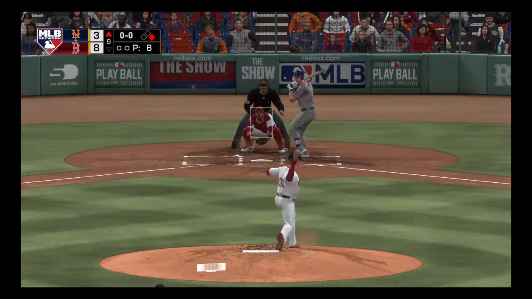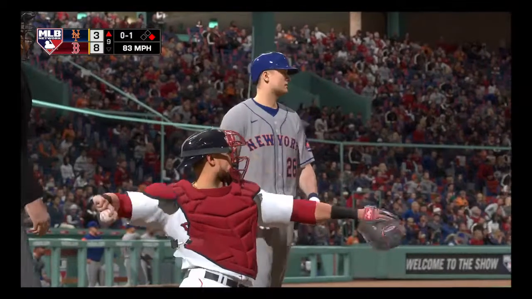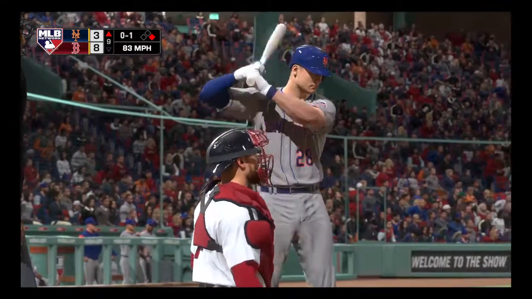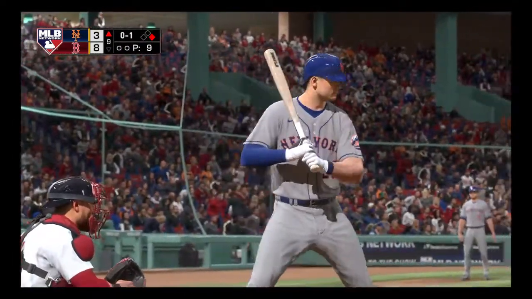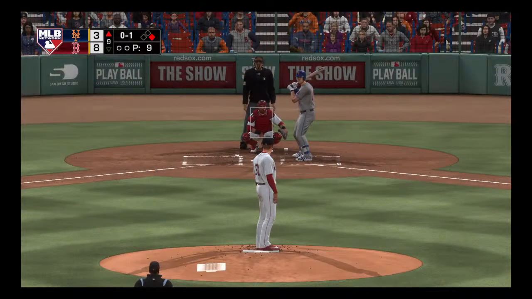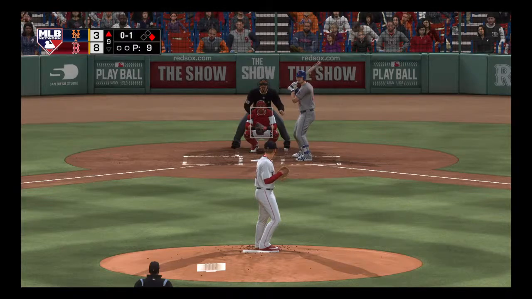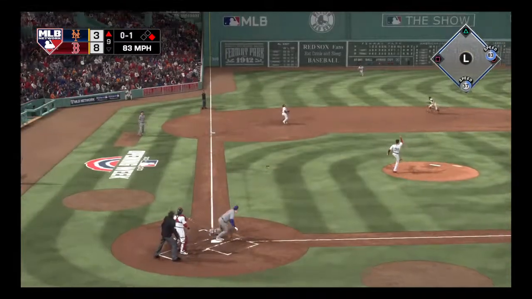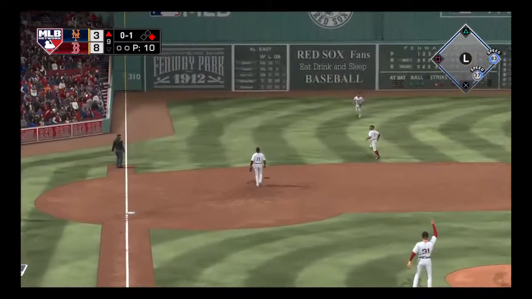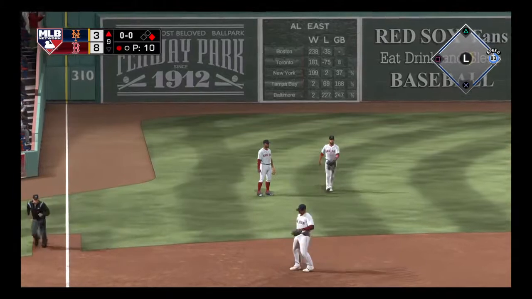Into the box, J.D. Davis, as he'll take a changeup here for strike 1. So far, 2 for 3 in this one. The 0-1 on its way. That's popped up. Bogaerts ranging into the outfield. He's there and records the first out.